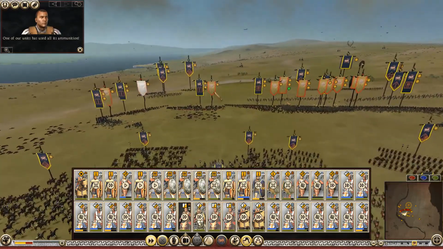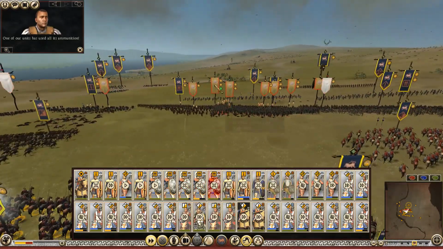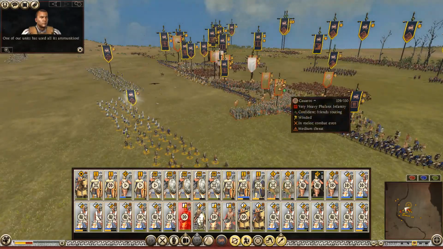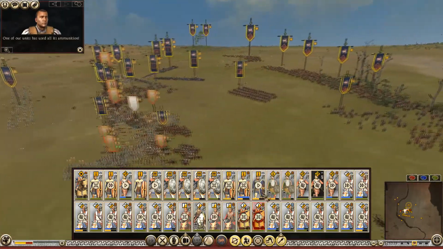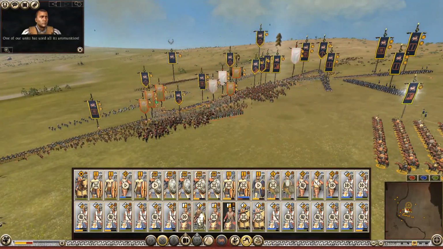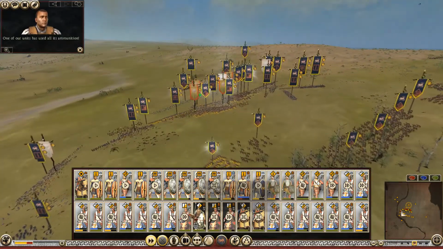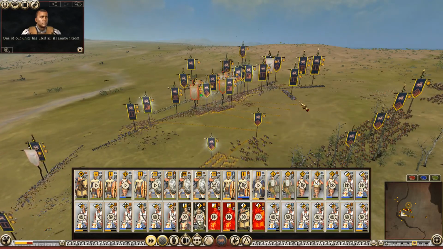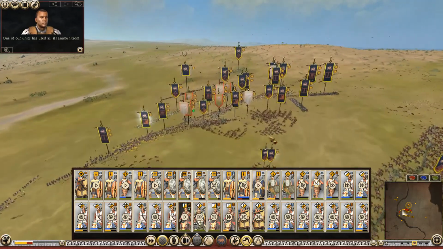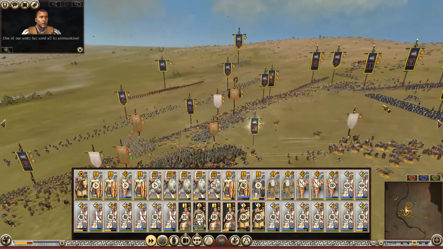Swift melee cavalry. For glory. Orders ready. And charge. Here we go, mass cavalry charge. Back. Archers. One of our units has used all its ammunition. Citizen cavalry. Get this one in. Citizen cavalry. Guys, pull back. Didn't go too well, but that's okay. Actually, you guys pull back this way.